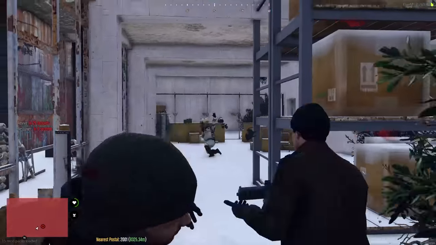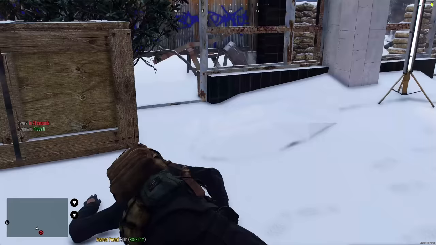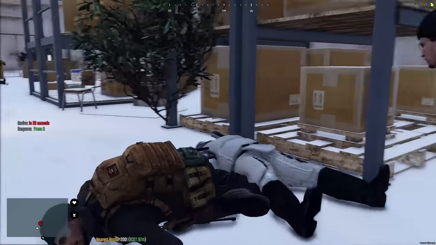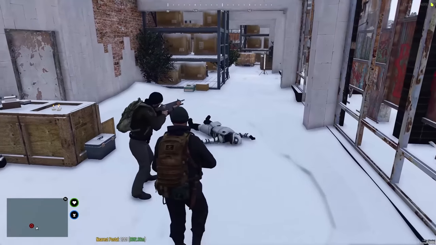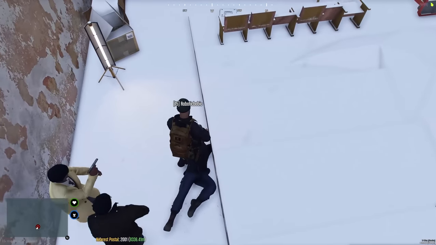Come on, how's the scientist doing? Oh! He caught me in the shoulder. Get me some morphine. Here, take this. Thanks. I'm gonna grab some medical supplies from the boxes here. Chill out, there's more going. Okay, I picked up some stims. Here you go, some stims for you.